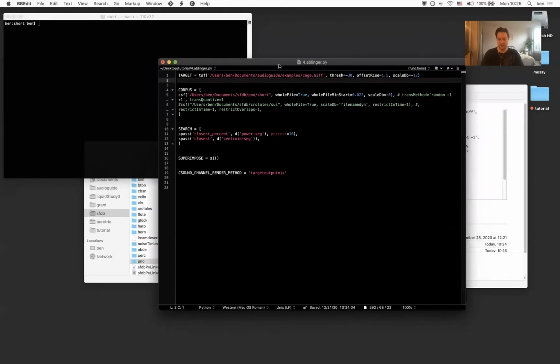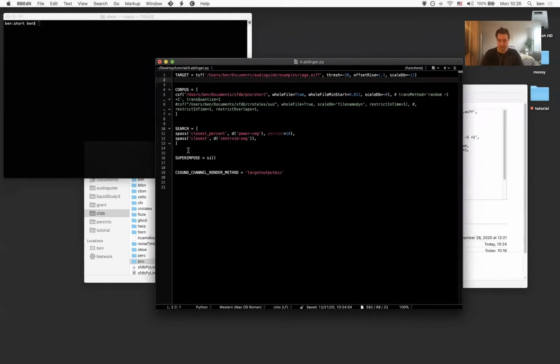So before I talk to you about the superimpose variable and the different kinds of keyword arguments you can give it to parameterize the density you get as the output of the AudioGuide concatenate script, I want to start by just talking briefly about each of the core elements of this options file so you have a sense of the materials we're working with in this concatenation.